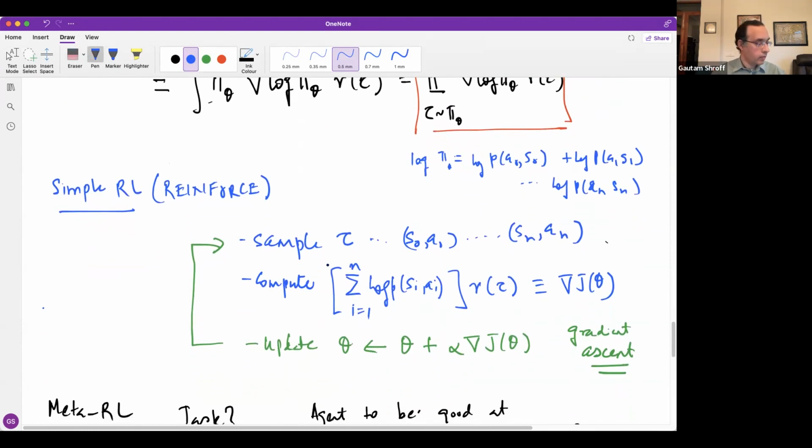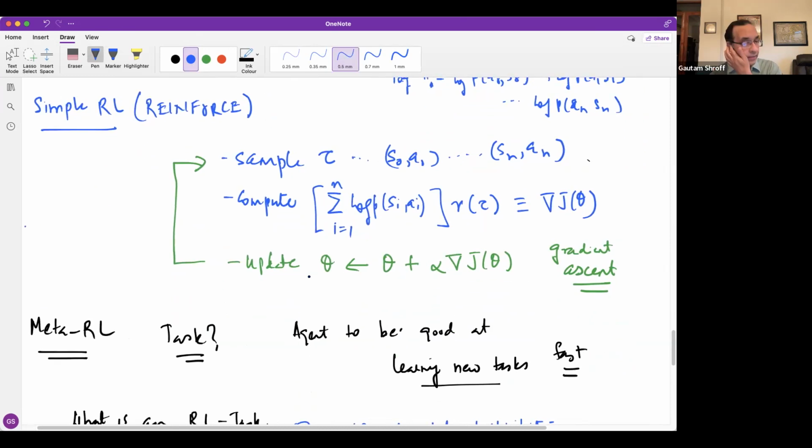For the moment we will skip the more complicated RL algorithms, but we'll come back to them a little bit later. So this is called REINFORCE. Of course, the trouble with REINFORCE is that before making any update, you have to take an entire trajectory and then compute this loss. How do you compute this loss?